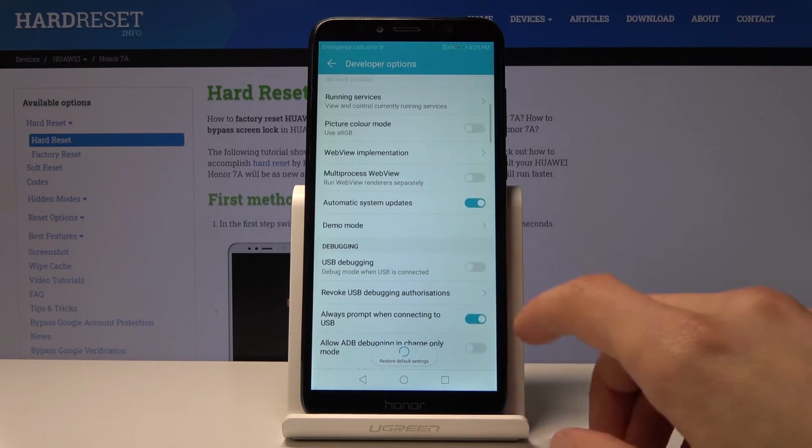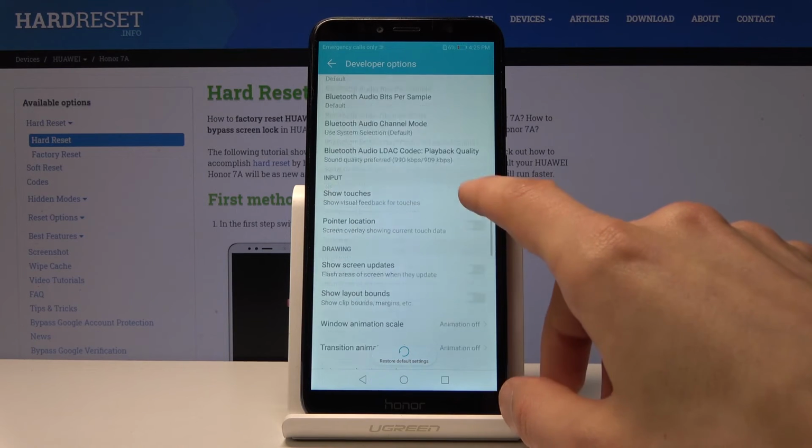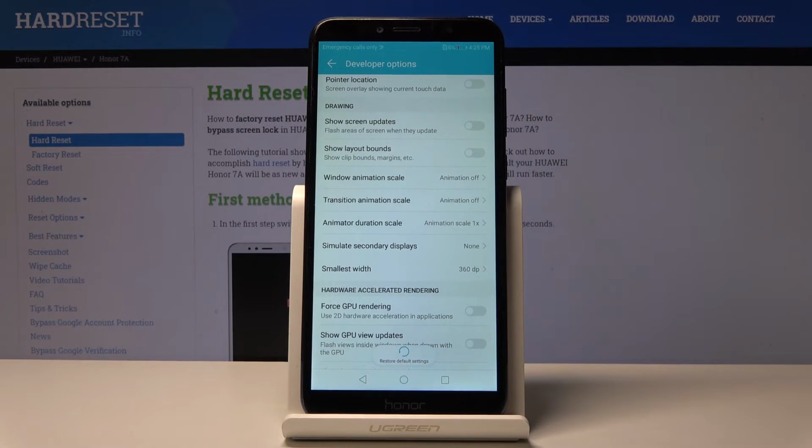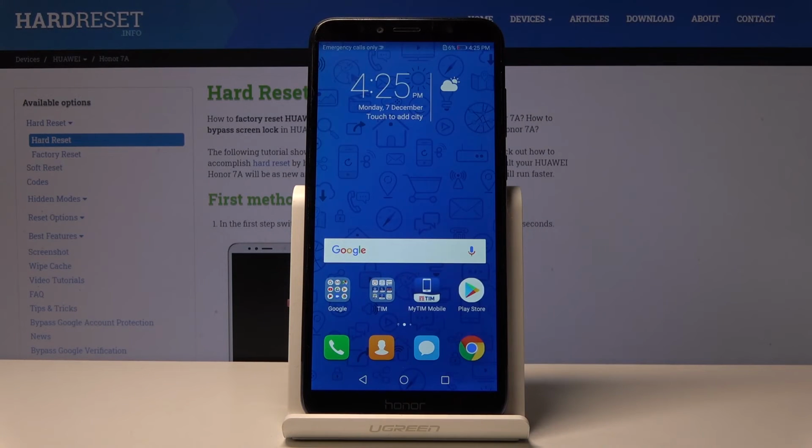So what you can see, you have USB debugging, Wi-Fi, you have even animation speeds, like right here, if you want to mess around with them, although they're basically disabled by default apparently. So you have a couple things that you can change here. Like I said, just try to be cautious what you're changing, or look it up what it does if you're not sure. But that is how you would enable it.